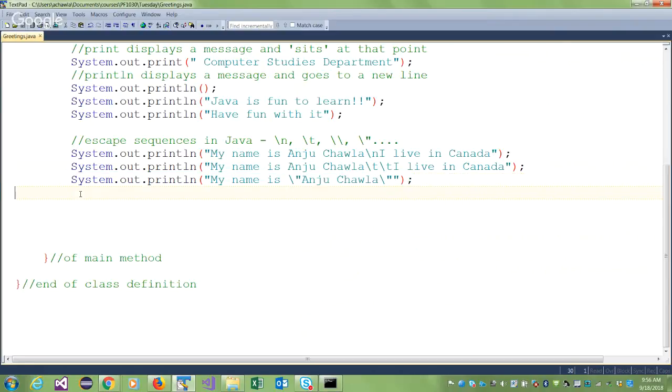What does carriage return do? Again, coming from the days of old systems, if I have a \r here, so I've said my name is \r Anju Chawla. Let's see the effect of this carriage return. You'll see it when you see it.